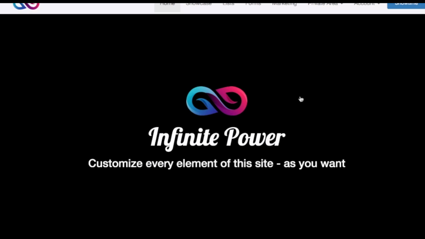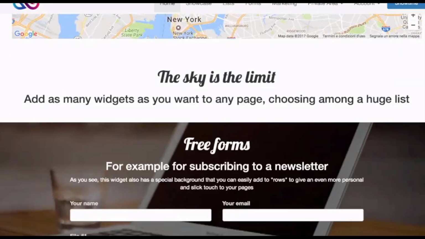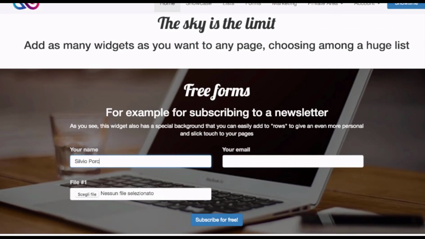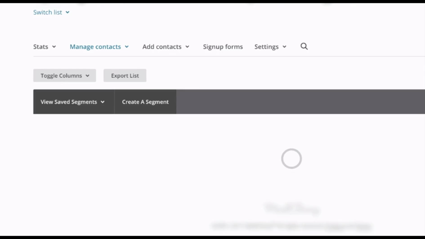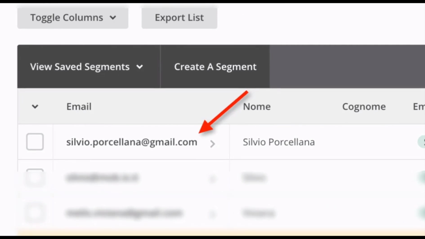Open the website and go to the section where the form is located. You can fill the form with some data, like a name and an email address, and then send it. If you now go to your MailChimp account here, you find the email address we just entered, with the other data we provided, in this case the name, and you can see that everything was correctly added to the list you selected in your integration section.